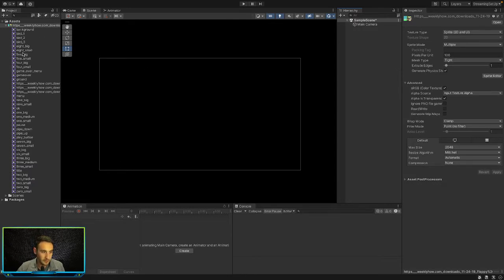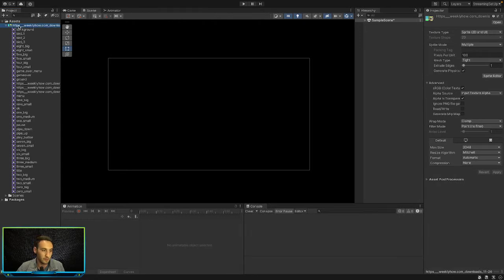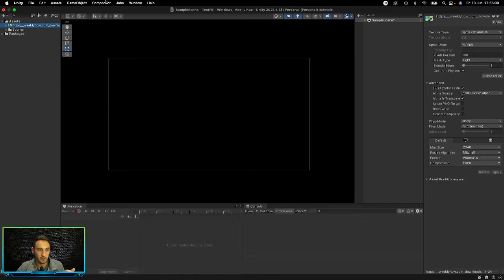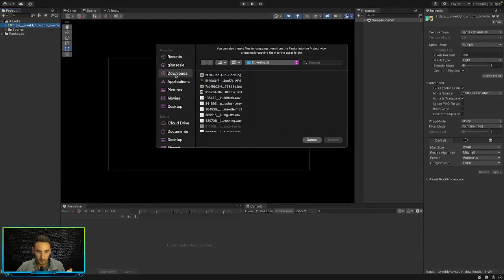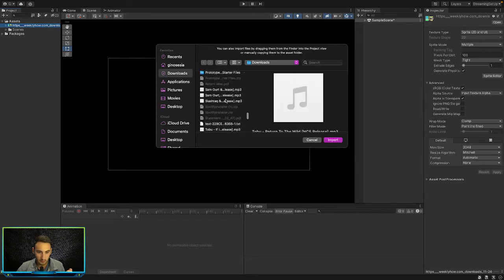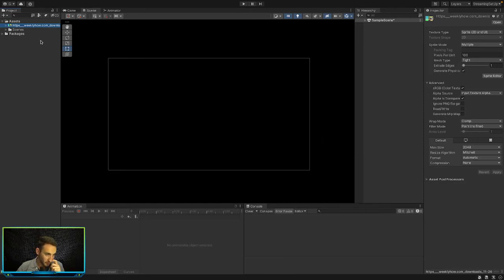So what you want to do is, first of all, let's change this to streaming setup. That's good. Okay, so what you do is when you import, well, let's go and do it quick. So let's go assets and import a new asset, and I imported this as just a picture, so hopefully you can find it fast. Okay, no. Where is it? Okay, anyway, I won't look for that, but I'll show you how here.